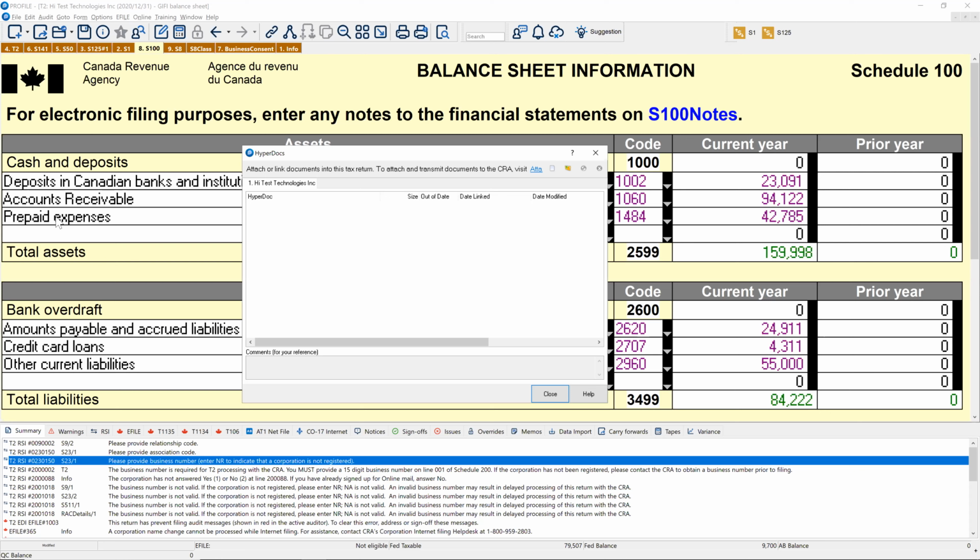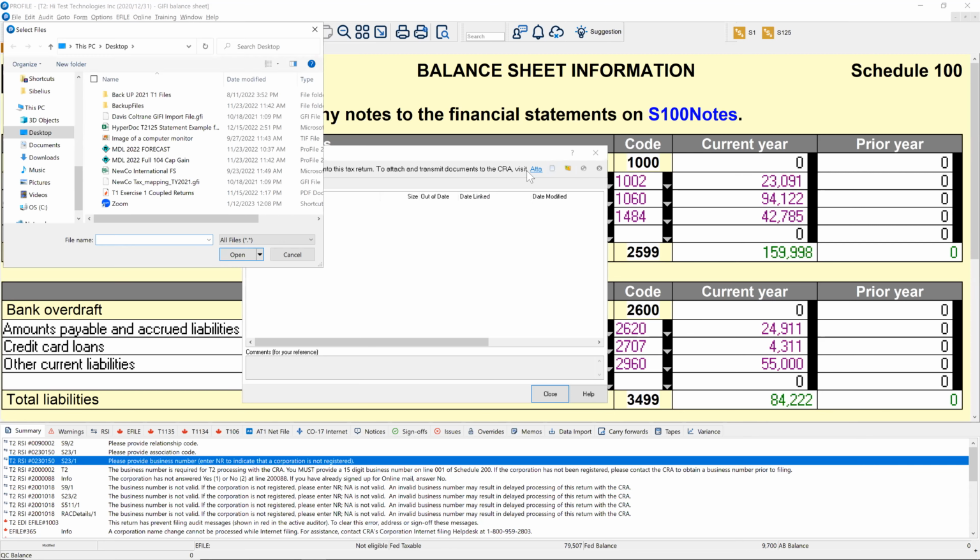I'll forget where I found it online. It took me 3 hours to research it or something, whatever it is. And so what I could do is I could attach it. See, we've got these icons right across the top right over here. And I click the first one, and that is the icon I click to attach a document. So let's pretend it's this document, okay? And I'll just click open.